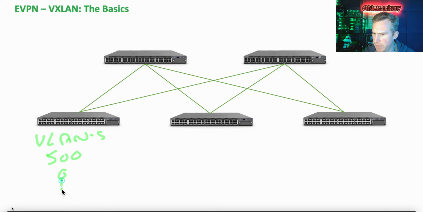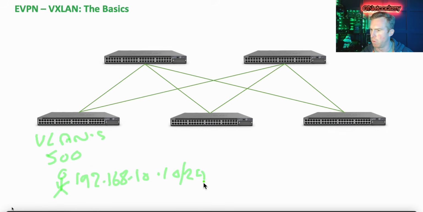Within VLAN 500, you've got X amount of users with their own devices: laptops, tablets, CCTV cameras, IoT devices, whatever it may be. You've got a user, a device within VLAN 500, and it will consume an IP address. Let's just say it consumes 192.168.10.10/24, just for example.